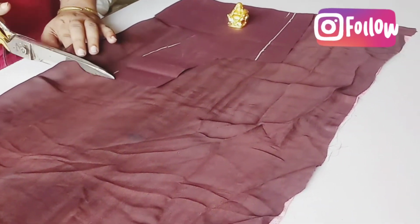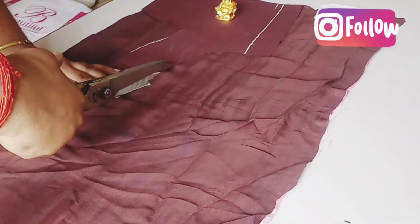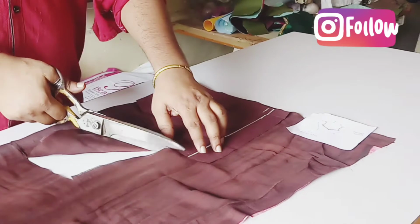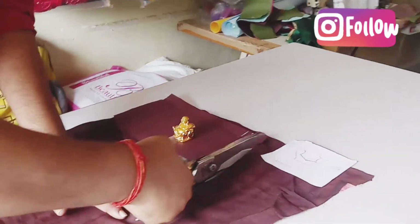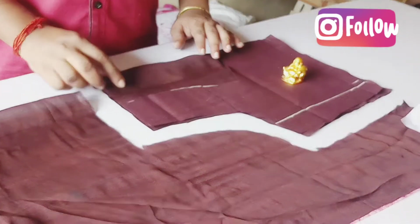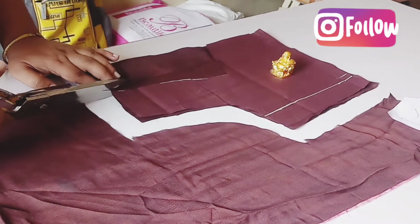Here we are cutting the main fabric of the blouse directly, with the form of lining. If you want to see how to cut the back neckline, you can follow our previous video and watch it in the playlist. We have cut this back neckline as per the measurement. Neck is punch coni.